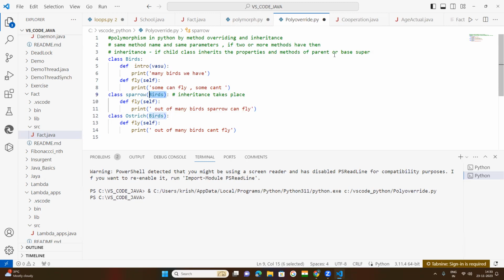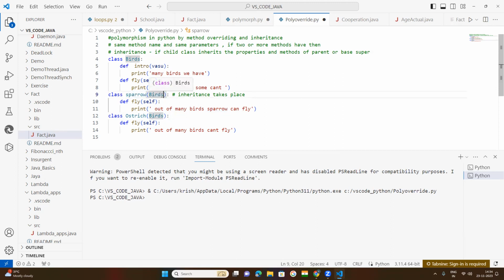Parent class, base class, super class, all the terms are the same. Now this class becomes the child class, derived class, called a subclass in Java. Now what does the birds class become?